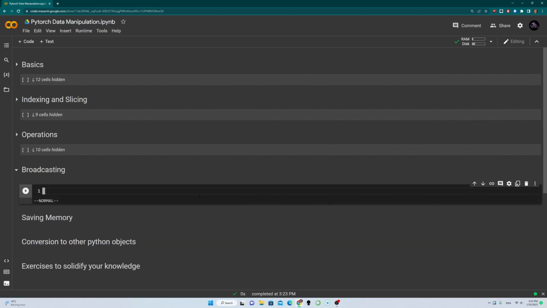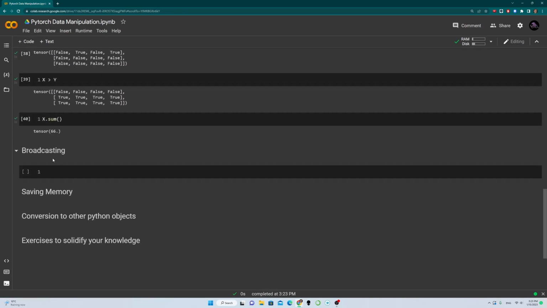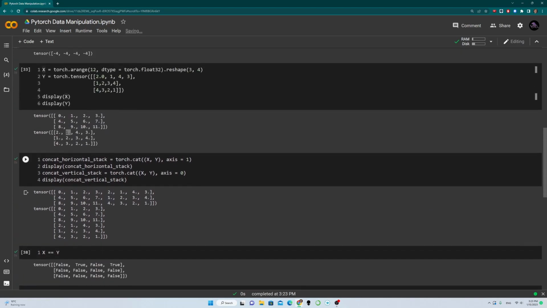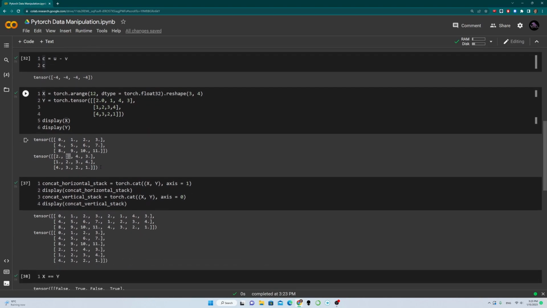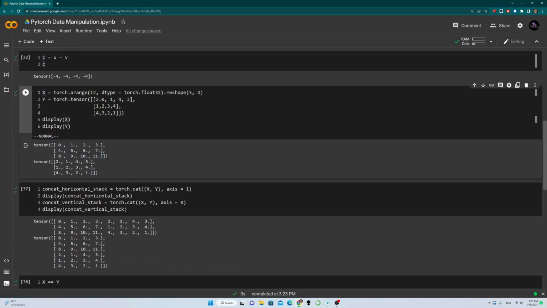Now let's move on to broadcasting, right? Okay, so what if we want to take the sum of two tensors that have different shapes, right? Up here in operations, we only worked with matrices that have the same shape, right? This is 3×4. This is also 3×4, right?